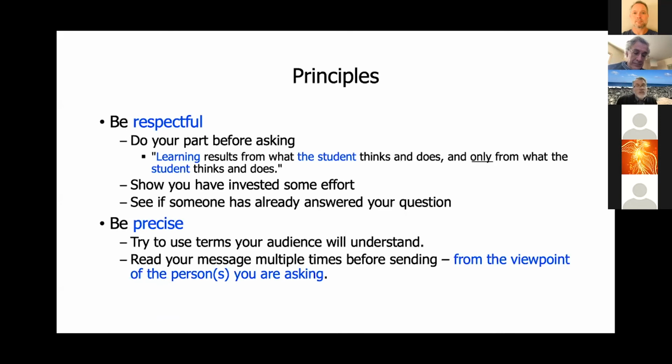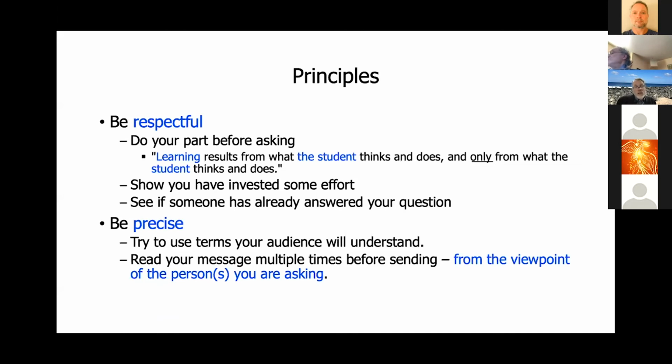When we answer a question like I did in the first example, just giving the answer, maybe we don't always serve our students well. If we've heard the question 100 times, maybe we need to help the student think and do some things that will help them learn more. And then be precise.